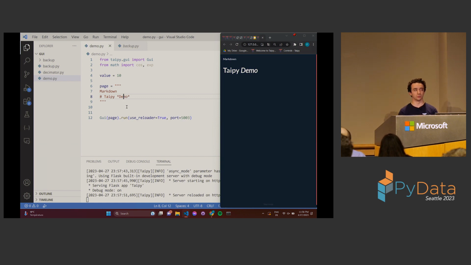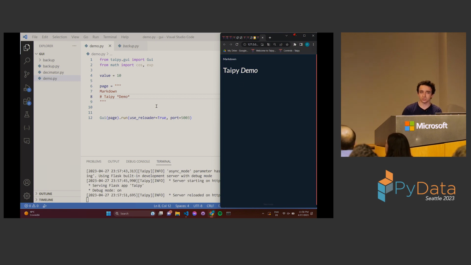So I'm just going to create a Taipy visual element. What we say normally is Taipy GUI is the non-mounted version of Markdown. So we're just going to add Taipy visual elements to this Markdown syntax. And they always have the same syntax. So for example, if I want to show my value here, which is 10, like a Python object, I'm just going to add this syntax that you see here.